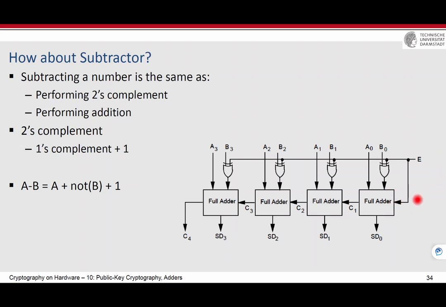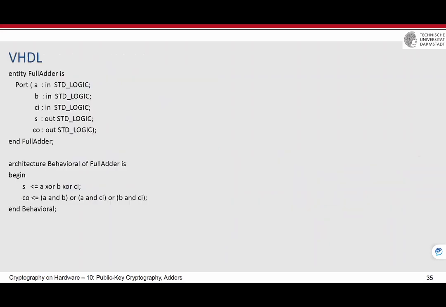It doesn't matter if this is a carry look-ahead adder, a carry ripple adder, or a Kogge-Stone adder. You have an adder which has an input as the carry in, and you need to use this carry in as the signal to say that you want to do the subtraction. But then at the same time, you cannot have an extra carry in for the addition, because the carry in is used directly for this. Then you can also do subtraction.